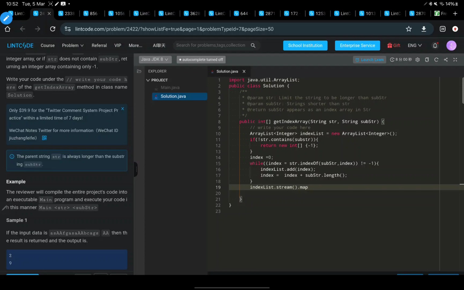We just need to map it, and then make it into an array and store it. So let's say int result is our answer, and return it.